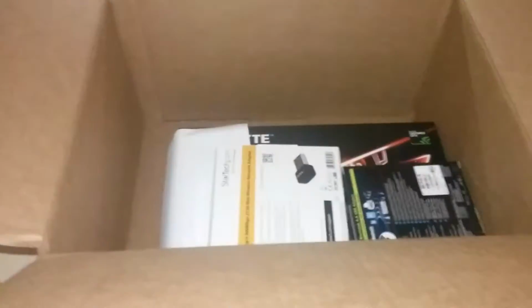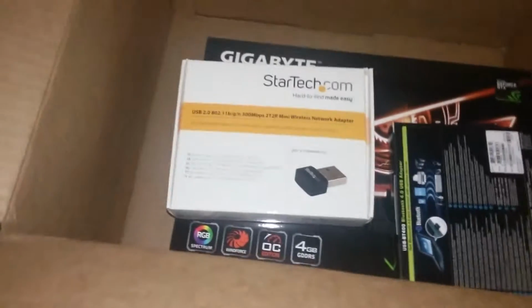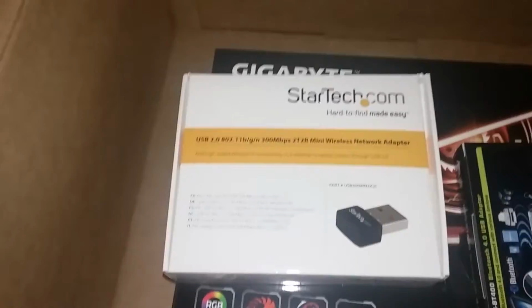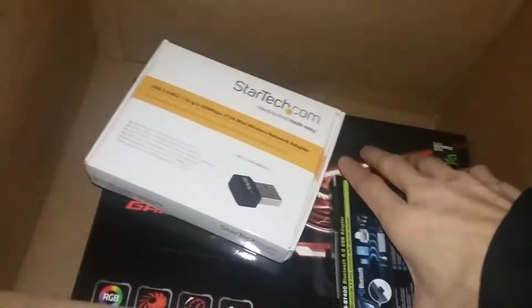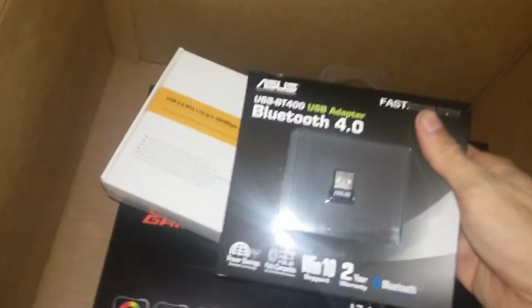What do I have inside? Random cut. Here. It's my order sheet. And I got a wireless network adapter, mini one, and a little Asus Bluetooth adapter, because I need my own.